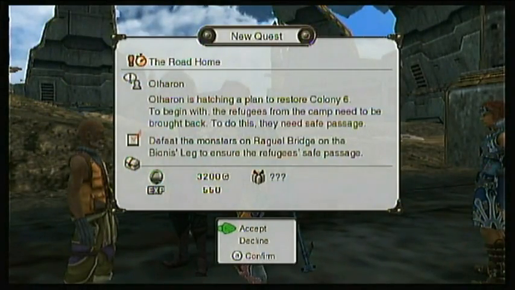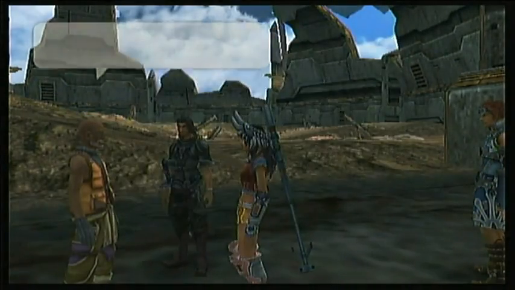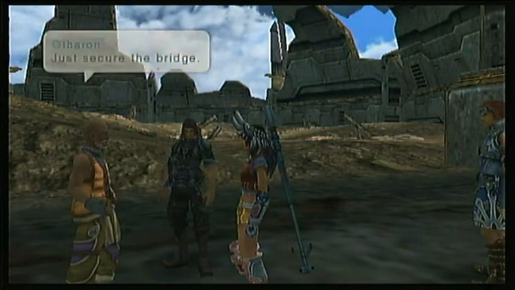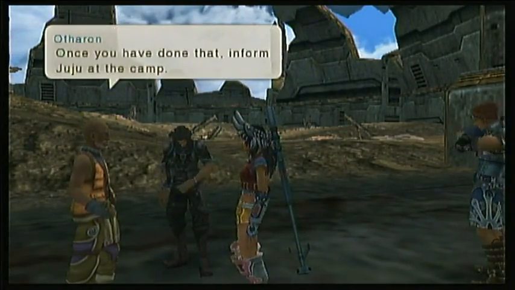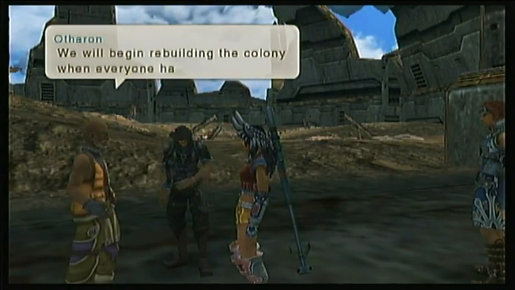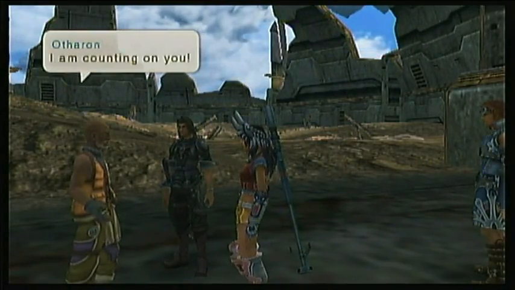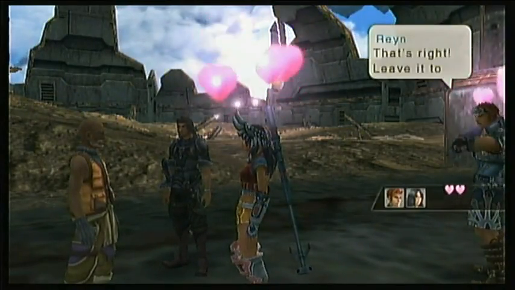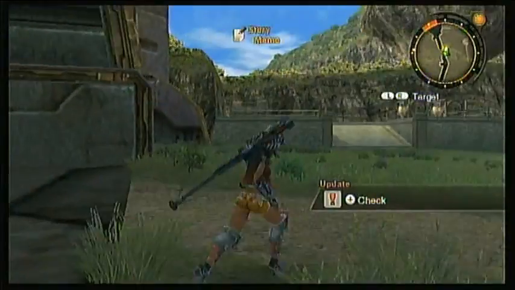The road home. Now, there is another quest you can accept here should you decide to somehow do Colony 6 Reconstruction later rather than sooner. But I just figured we might as well do this right now. So, yeah. He'll be waiting here for us, and we can rebuild the colony, or rather start rebuilding the colony, once we get all the refugees in here.